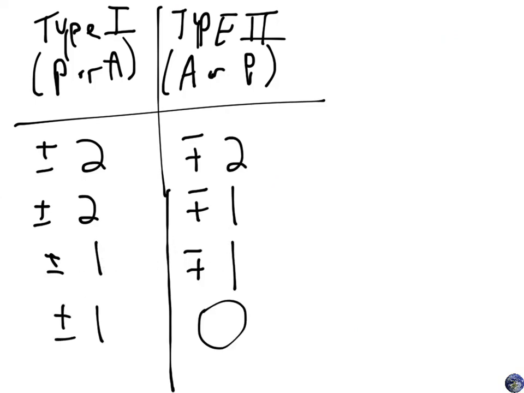And the last possibility is that one of the categories went either up or down by 1 and the other stayed the same. Now, this one's a little mysterious. How could this have happened? Maybe you sent out the boat with a pirate and an admiral, and then it came back with just a pirate. In that case, your number of admirals went down by 1, but your pirates stayed the same, because the pirate went out and came back again. So that would be a case of the admirals going down by 1.